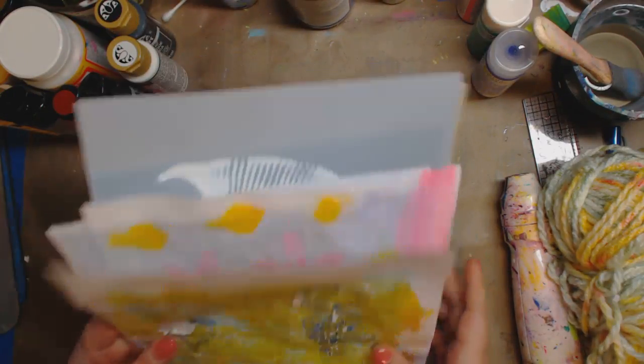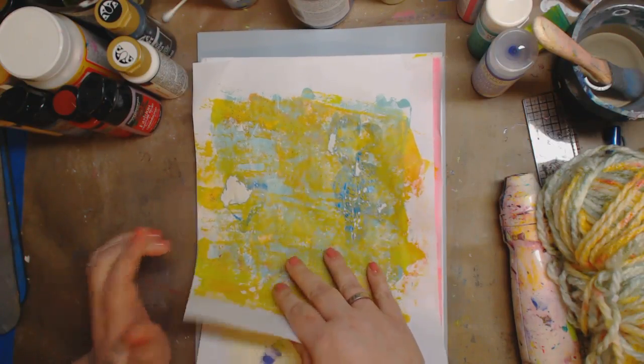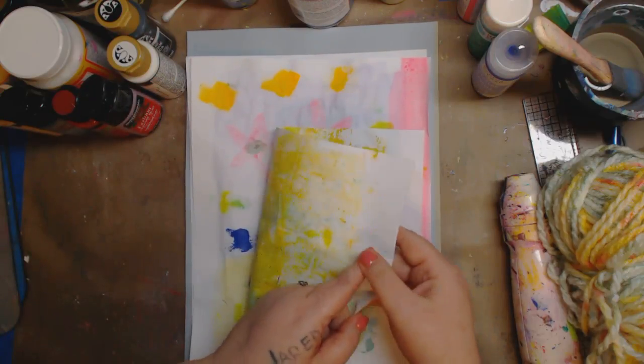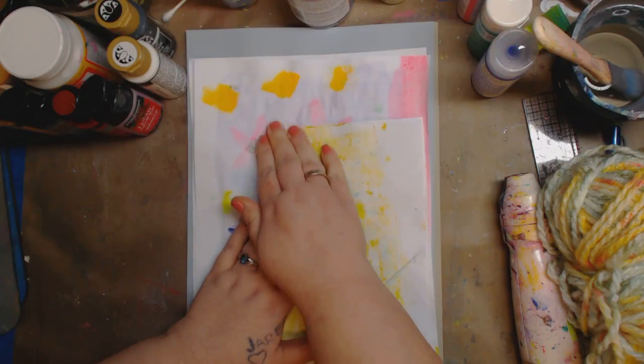What we're going to make are signatures. Signatures are each part of the book. What I like to do is, let's say we're going to put four signatures in. So I'm going to fold it.